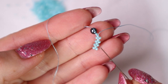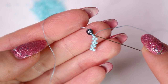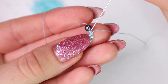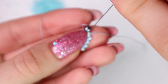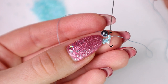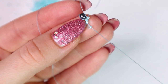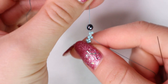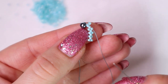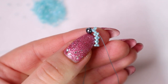Now we are at the problematic point because we have just one loose bead left and we need to add one more bead to finish this row. So we pick up one bead and we go back through this loose bead towards yourself, and then go through two more beads on the diagonal. This turn is a little bit different from the rest of the turns that will follow, because we go through two extra beads — from now on we will go through only one extra bead.